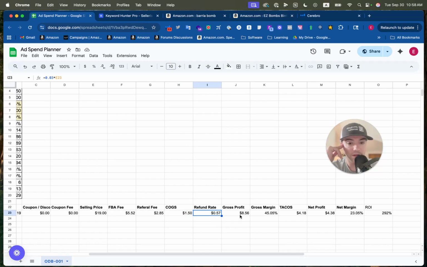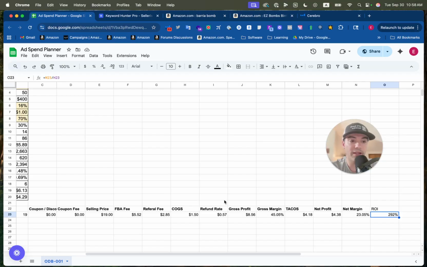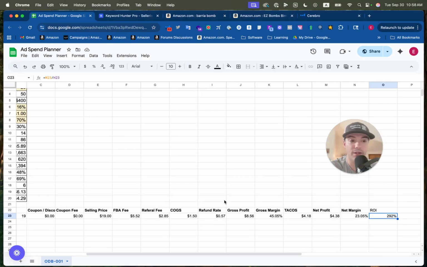And then my TACoS is at 22%. My net profit is $4.38 per unit. My ROI is 292%. By the way, 100% should be your minimum ROI. Most brands that I work with that are scaling and successful have 200+% ROI, all the way up to 1,000% ROI.